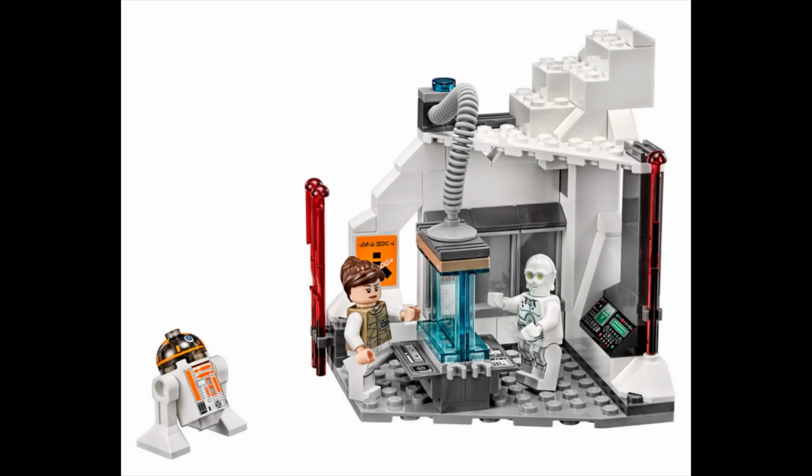So moving on, we have this inside. I think this is the lady I was talking about because that does not look like Princess Leia. And then you have the white astromech droid, and then you have the C-3PO variant I was talking about earlier. And then you got some extra missiles, it looks like, for the ion cannon, so that's really cool. You got the hologram-like table, and overall I think that's really cool. I like the astromech droid. It almost looks like it's a trans black headpiece, and then you got orange printing. I think that looks really cool, so can't wait to get that minifigure. And then you also have a sticker, it looks like, with some of the Star Wars language. I think it's the Mandalorian language in the back, which is really cool.